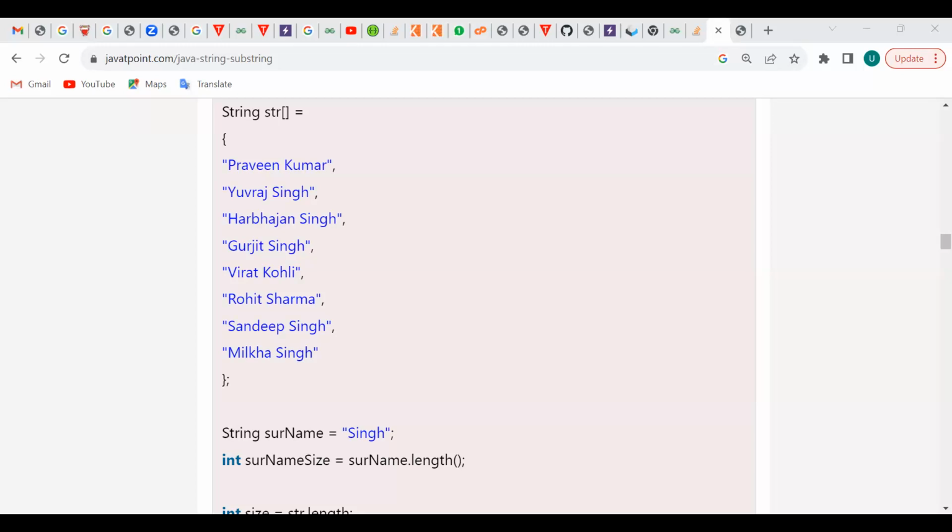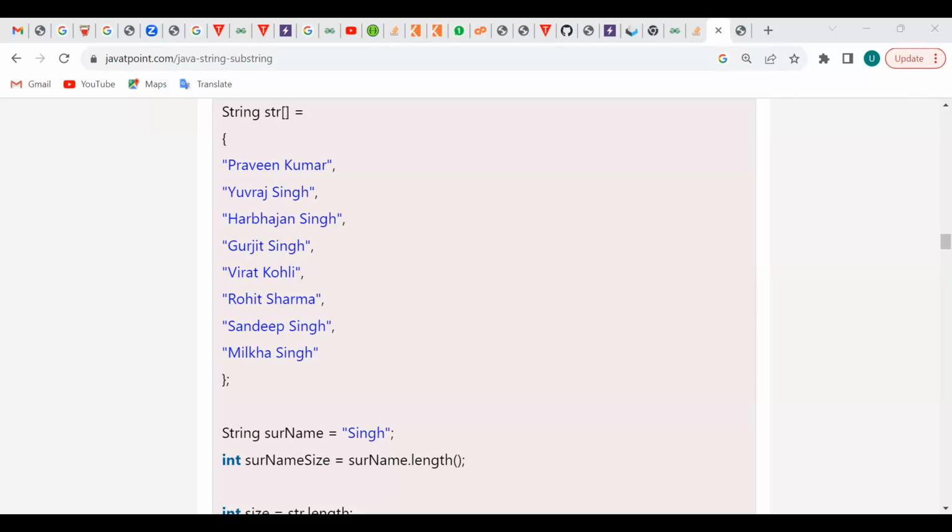7 plus 5 is 12, and the space is 13. So Praveen is how much? 7. Kumar is 5, so the length is 13, correct? Yes, sir.